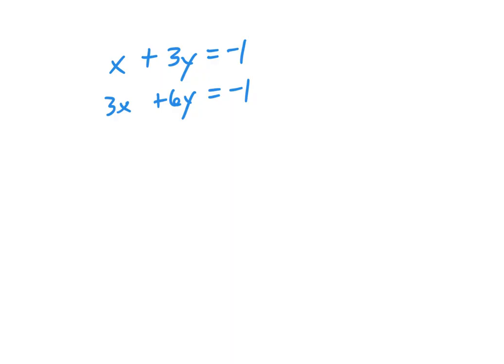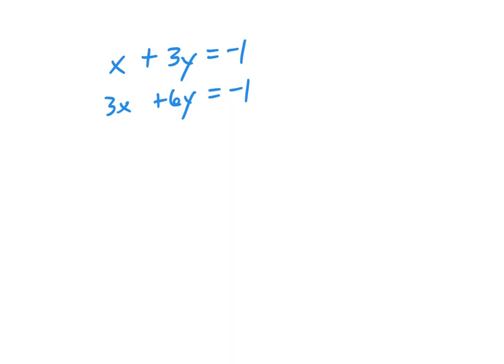we just have to make a choice, right? And you got several choices here, but I'm looking to either make x's opposite or y's opposite. And you could do either one. Some of you could choose x and the others could choose y, and we're going to arrive at the same answer. Okay, so it doesn't really matter which one I do, but we're trying to make this as simple as possible. So in this case here, if this is 3, what do I want this guy here to be? -3. Yep, we wanted to make negative. And if this is 6, we want this one to be -6, right?